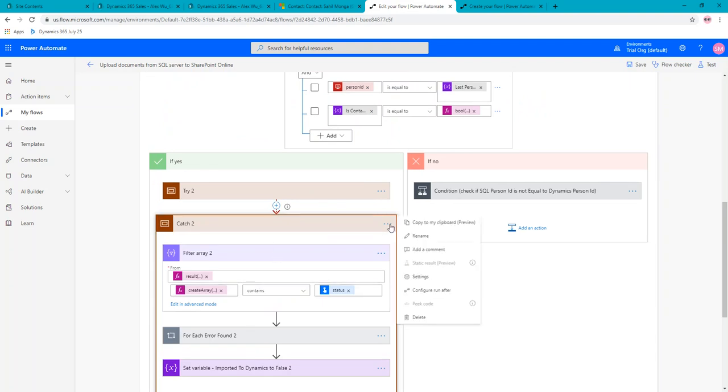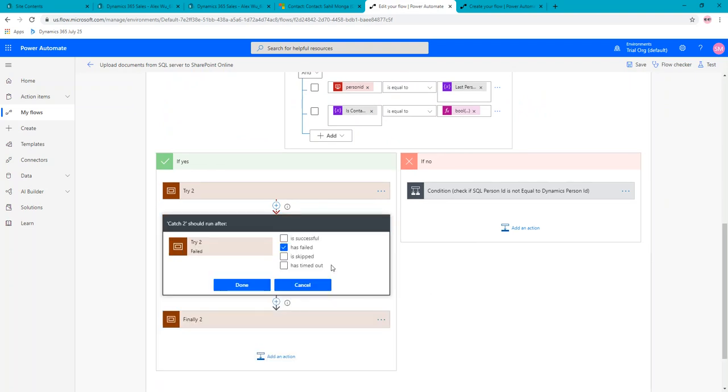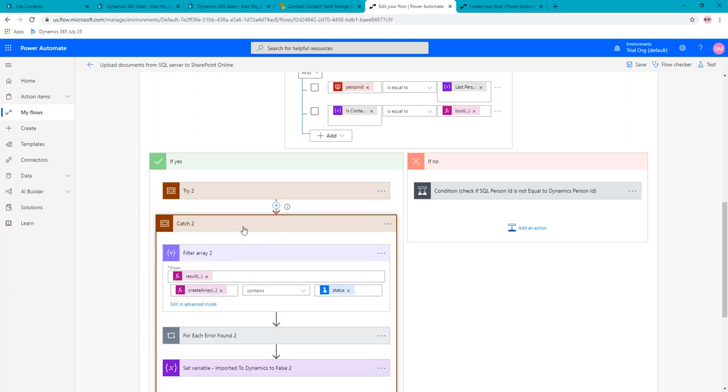In the catch block, I have configured this step to run after only if the try step has failed. You can click on configure run after, and then you can select when you want to run this particular block. Just for the information, this is a scope control. Under control, you get the scope action, so this is a scope action item.